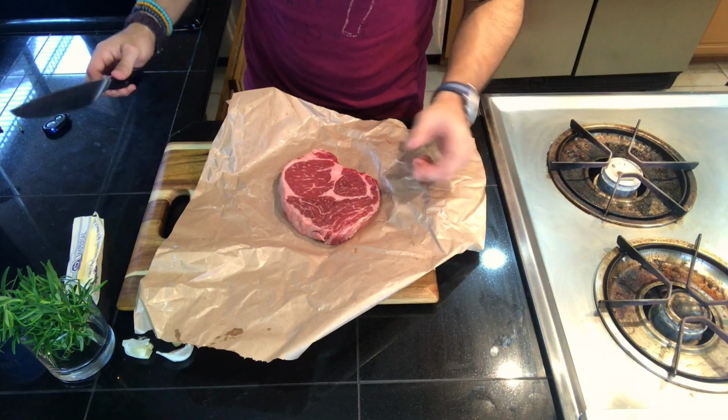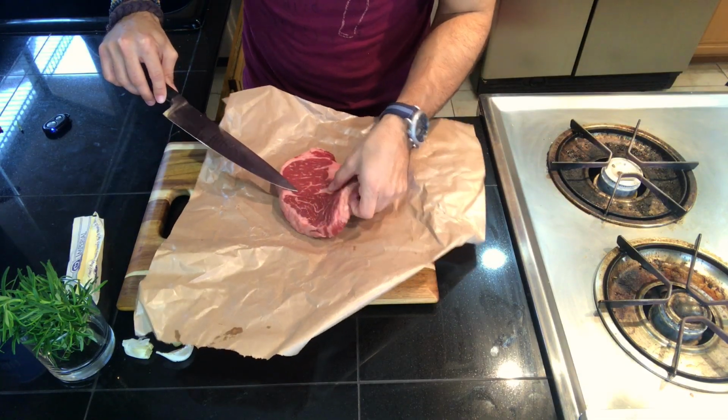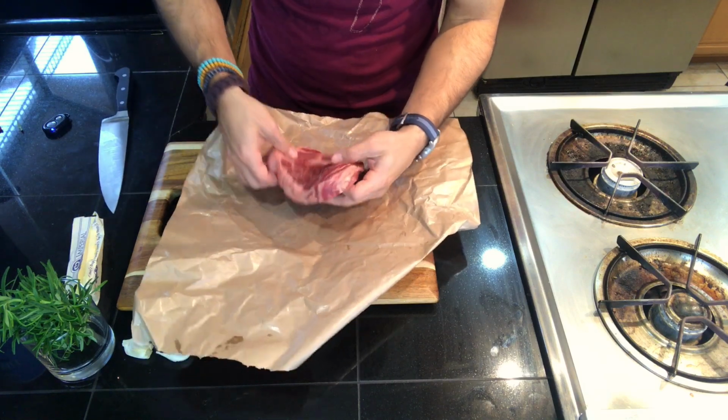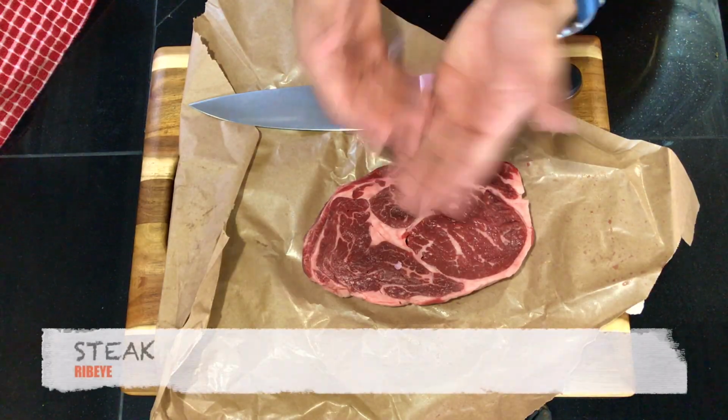Alright, first things first, you want to go to the butcher shop and get yourself a nice fatty cut of steak. Personally, I do ribeyes. You see, the thing I like about them is that they have a nice little marble to them. But make sure that when you do get your steak, you get yourself a nice thick cut as well. You see, the thicker, the better. That didn't sound right.